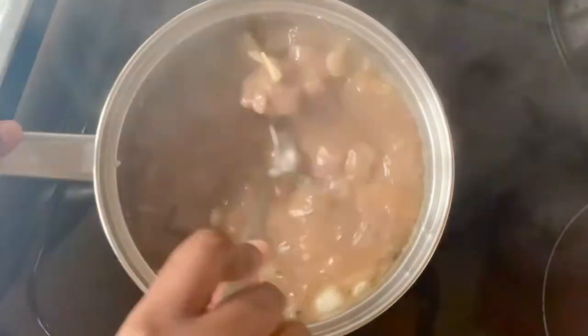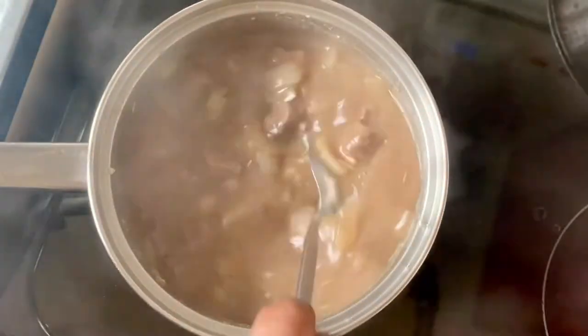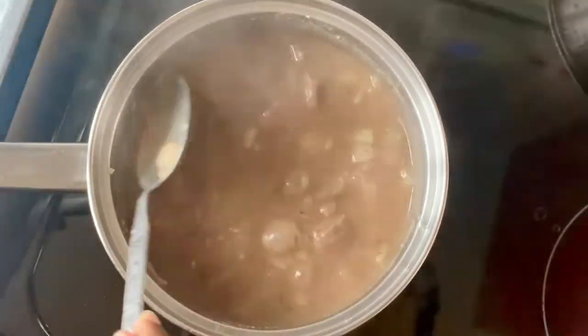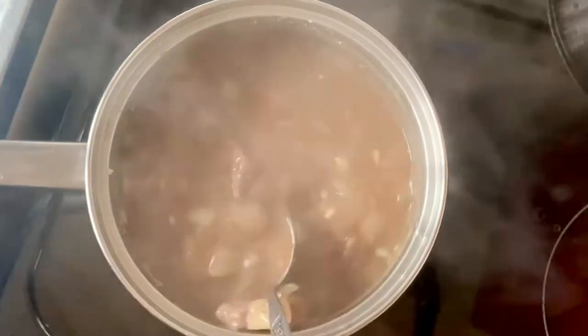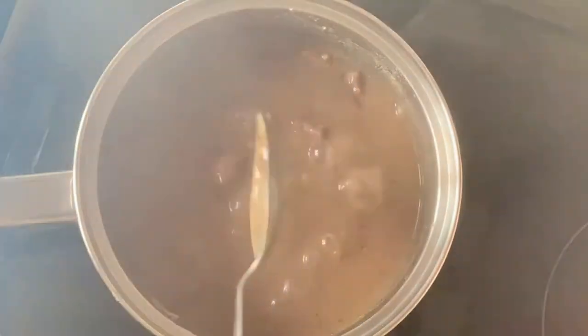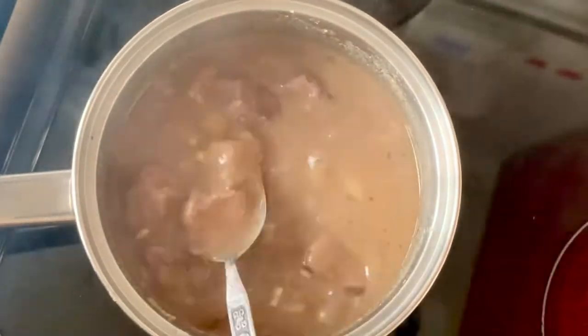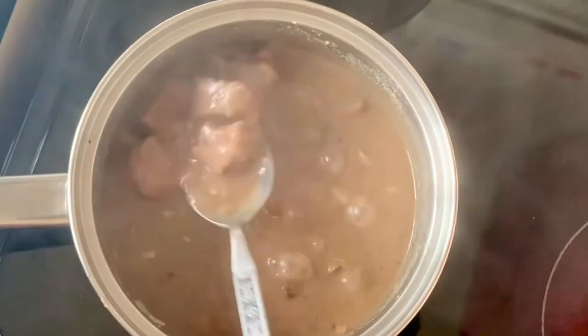This is about half an hour into the cooking time now, still a long way to go, and you can see that the onions are still floating on the top and it still looks kind of anemic. I've just given it a stir and I'll put the lid back on. So this is about an hour into the cooking time now, and you can see the liquid is starting to get a bit darker, it's thickening nicely, and I'm just going to leave that to cook some more.